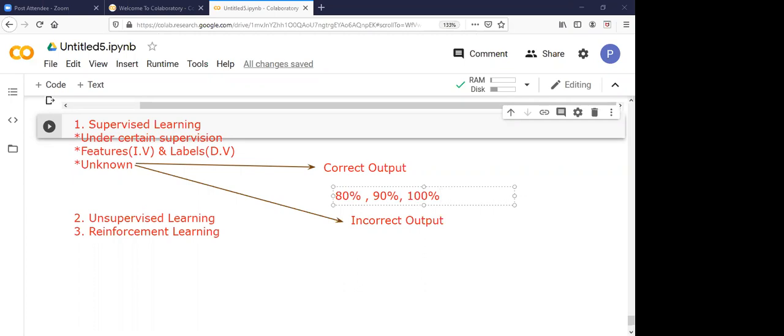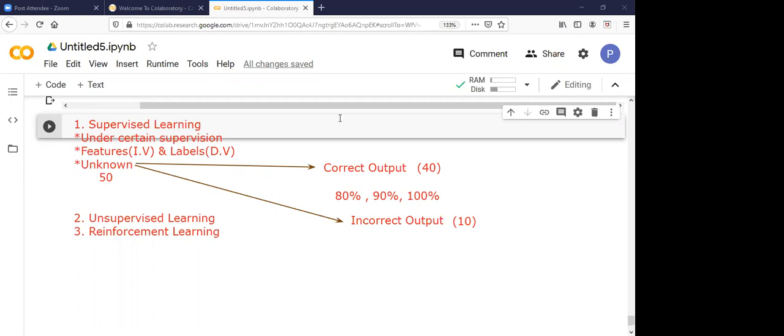How do you do this? Suppose you are using 50 unknown values, and using these unknown values the machine is giving a prediction, or you can say an output. Why will it give output? Because it is already trained, based upon features and labels, based upon the past data set. That's how it will give you the output. Suppose the correct output it is giving is 40 and the incorrect output is 10. That means the accuracy is 80%.